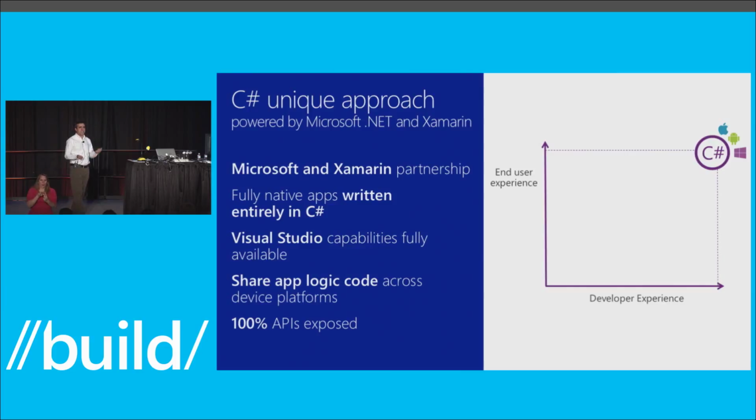So one of them is that starting in November with this announcement, you can create portable libraries that not only can be shareable across your Windows .NET applications, but also with iOS and Android. So that means that you can create one portable library, and you can put in there all the code that you want to share, and you can share that binary across all your applications. We are doing things like what Miguel said today too, which is how we can extend the Universal Windows apps so it can also target iOS and Android.